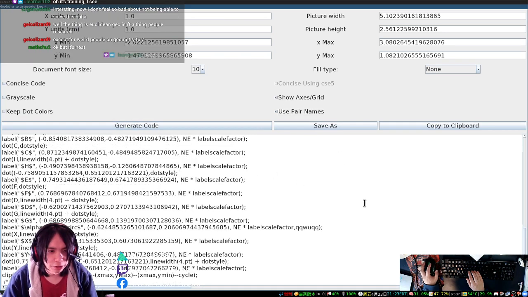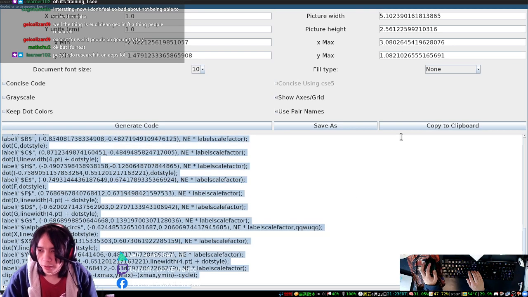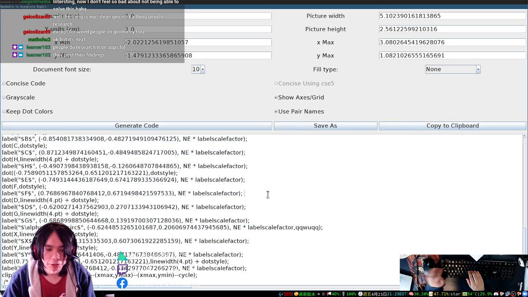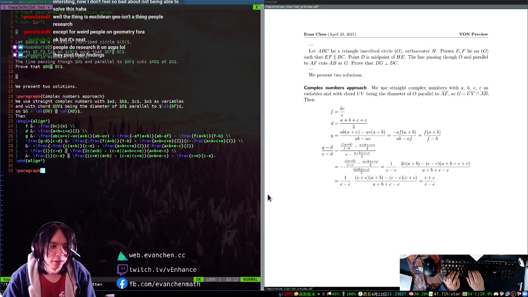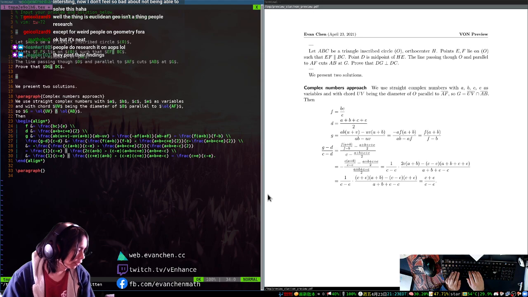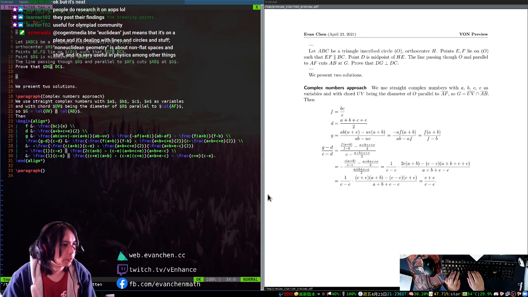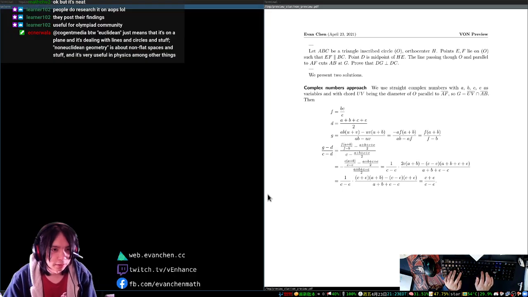I've had the sentiment that one of the things about Olympiad geo is that it is the field of Olympiad math that has the most personal style, where people will approach the same problem in a lot of different ways. That's something you can see really shine in geo that doesn't show up in other subjects. So from a philosophical and aesthetic perspective, that is a thing that's nice about this field.